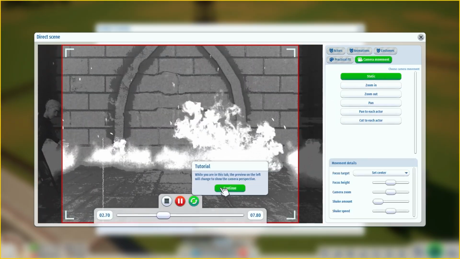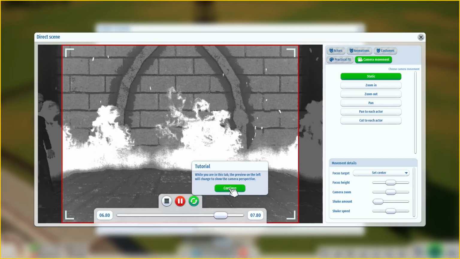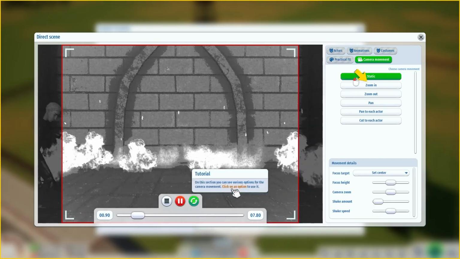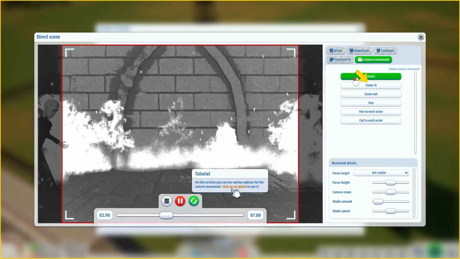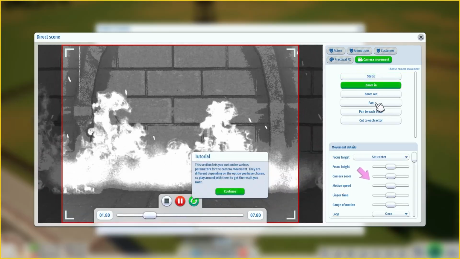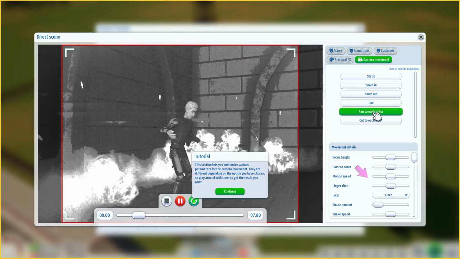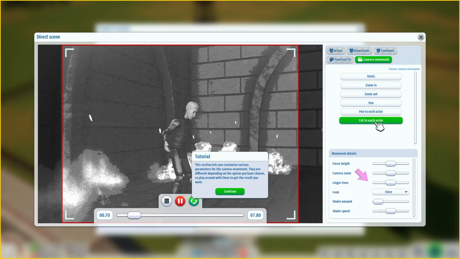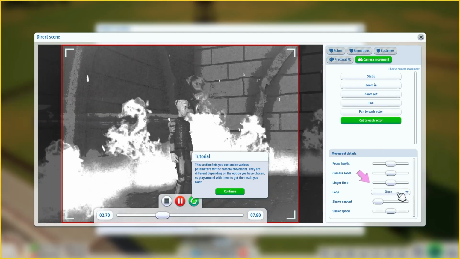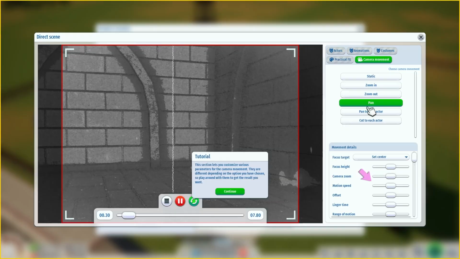While you're in this tab, the preview on the left will show changes to the camera perspective. In this section, you can see various options for the camera movement. Click on an option to use it. Zoom in. Pan. Pan to each actor. There's only one actor. Cut to each actor. Loop. Once. Repeating loop. Pan.